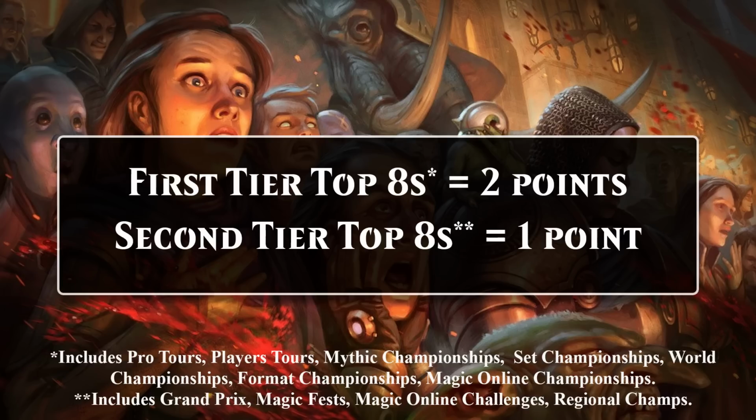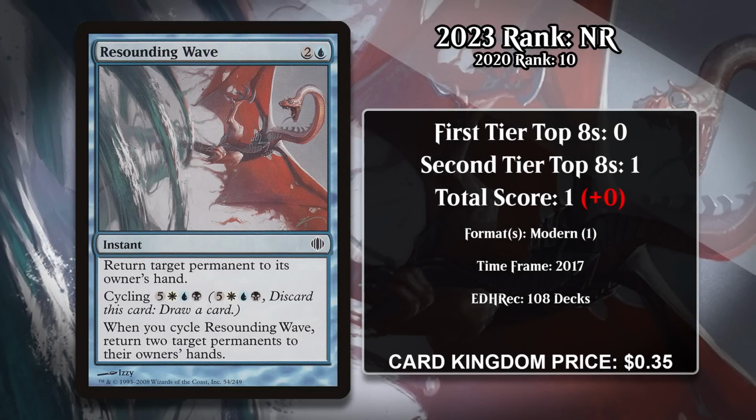Alright, before we look at the top 10 proper, let's look at the 6 cards that made the 2020 list, but didn't make it this time. Starting with Resounding Wave, which was at number 10 last time.